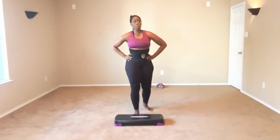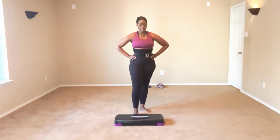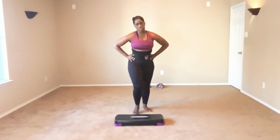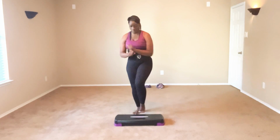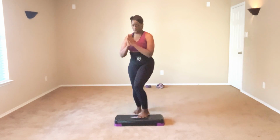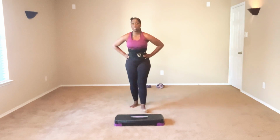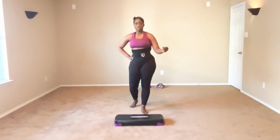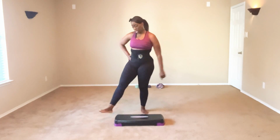So, if we're ready, now if I do throw in an extra move, one of the things might be the tap, okay? The tap and the leg out, okay? Those are the two moves that I'll throw in. But other than that, high knees and three high knees, okay? All right, here we go.